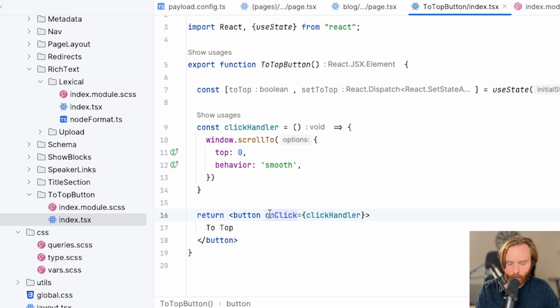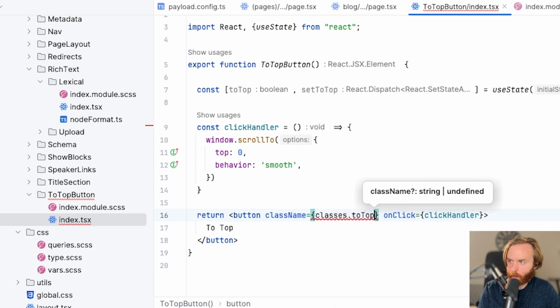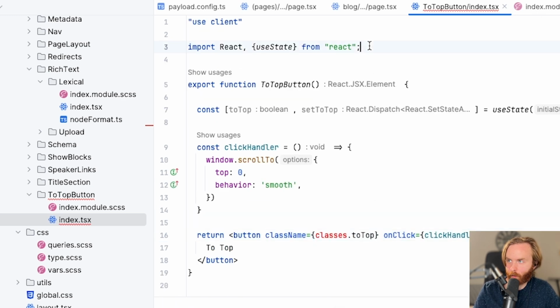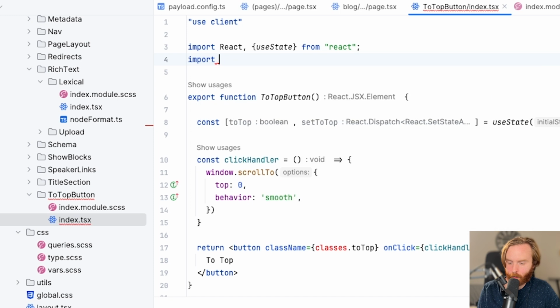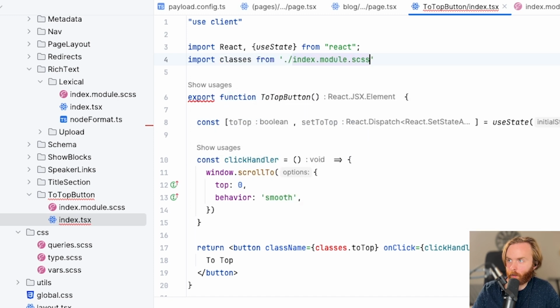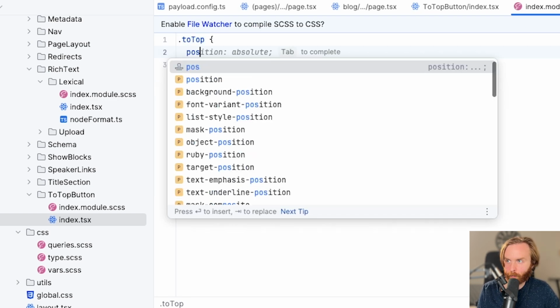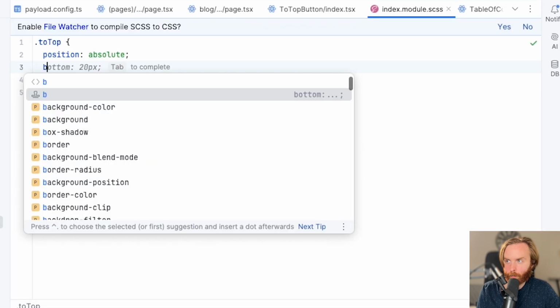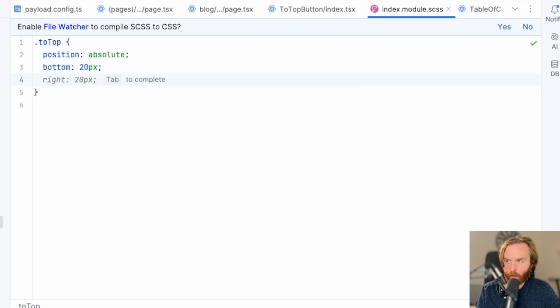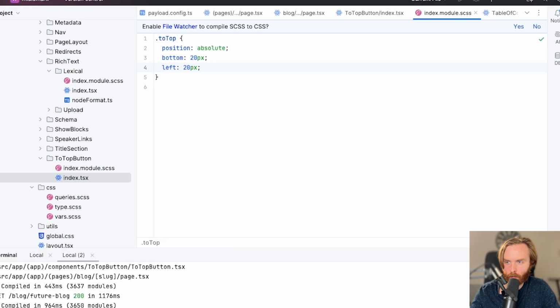Let's set our classes, class name, sorry, classes.ToTop, and we're going to import classes from index. Perfect. So to top, and then we can set our position to be absolute. So let's do bottom 20, and then let's do left 20 just so we can see it show up. There's our ToTopButton.